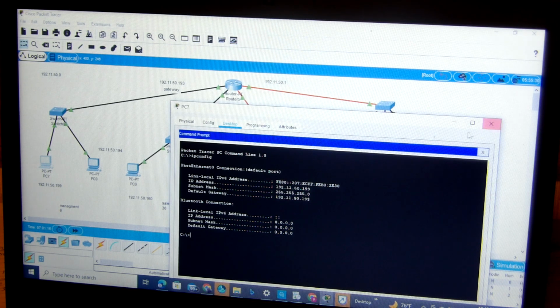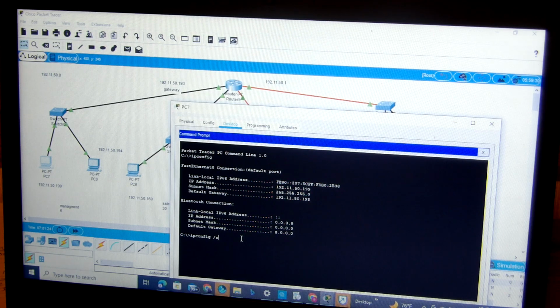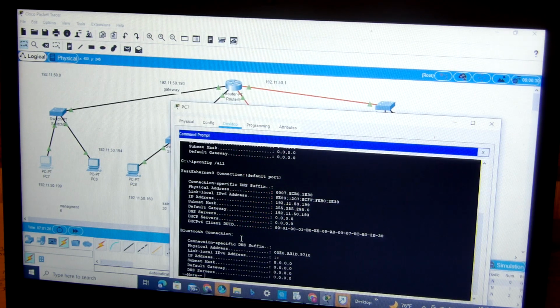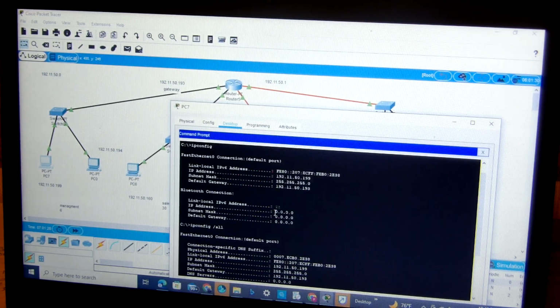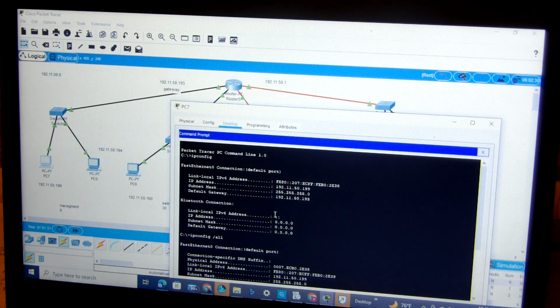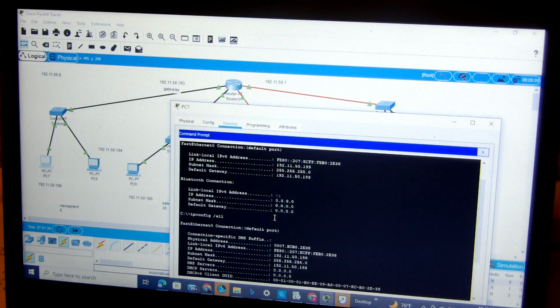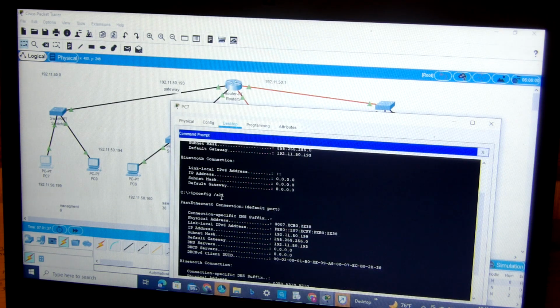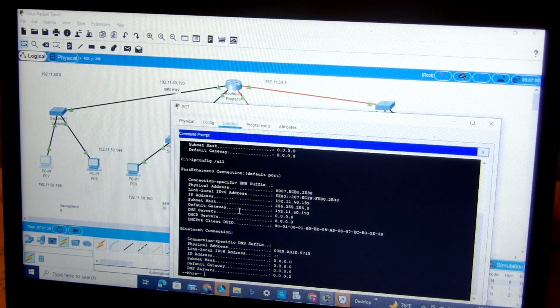So there is another command that we should talk about: ipconfig /all.